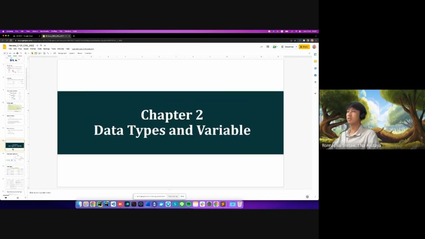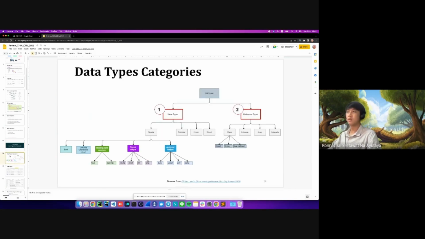Now we talk about data types and variables. Here, the data type is at the root node, right? You have the C# type, and it's split into two types. The first one is called value types, and the second one is called reference types.